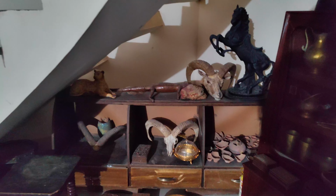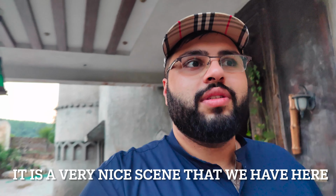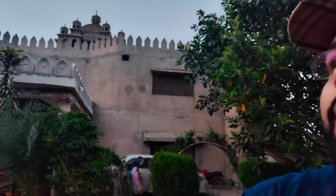So the upstairs is locked. They're gonna open it up in a bit, but there's some cool historical relics they have here. Now, it's worth mentioning this is owned by someone. We had to get special permission to kind of stay here. But let's get a full view of the front of the house. It's really painted, but I think that's kind of the aesthetic that we're going for. Not too sure, but yeah, check this place out.